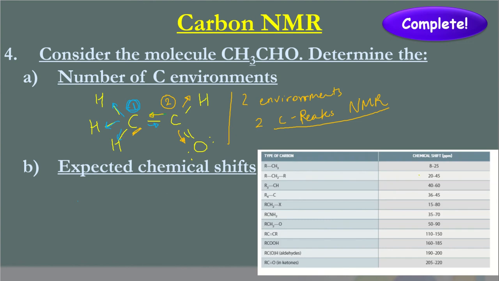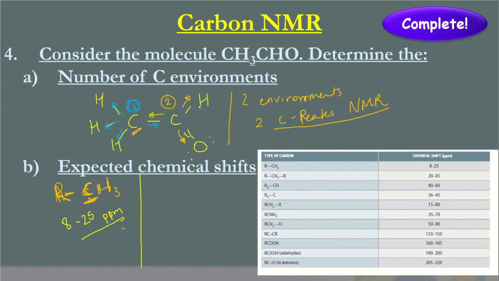Alright, so you might see here we have a slightly different table. Just had to do a little bit of editing on the go because I realized the table I used was for the hydrogen resonance spectra, but we are dealing with carbon, so we've got to use this one here. So the functional group that we're seeing is our CH3 bonded to an alkane group. So if I look at what my chart is showing me, I should see a chemical shift of 8 to 25 parts per million.